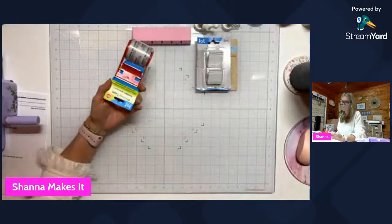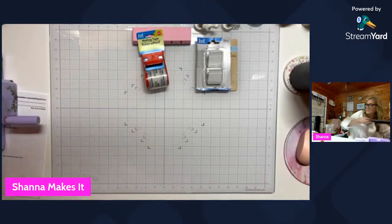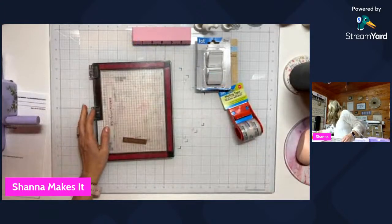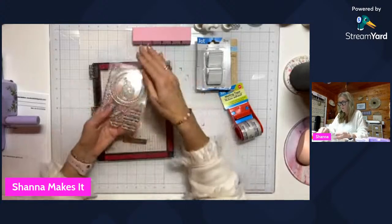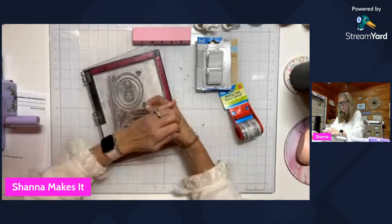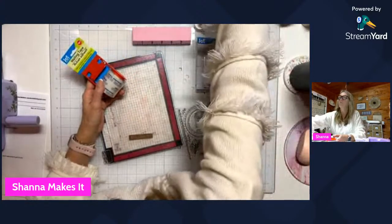And then I was out of mailing tape. I use this a lot of times with my Misty when I am stamping a whole set all at once. I'll do that a lot. What are you gonna work with? I've already got this stamped out, but if I want to stamp the entire thing all at once, I'll just put some tape on the cover sheet, stick it on there, and stamp it down. So I use that a lot for it. And then it doesn't make a big mess on my Misty like my tape runner does.